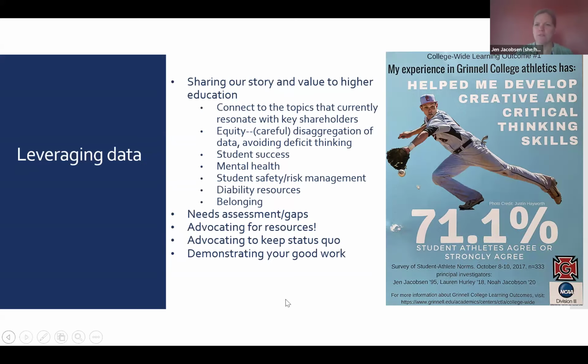I want to go back here just for a second. The poster you see on the right, and again, this is tying in, we were doing some really great work with our athletics department at an institution I was working at, and I was in another place where they were talking about college-wide learning outcomes, and nobody related to athletics was invited to participate in talking about the college-wide learning outcomes. So we already had a student athlete survey going every year.